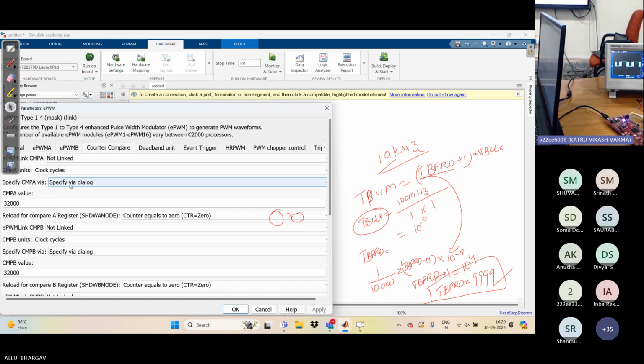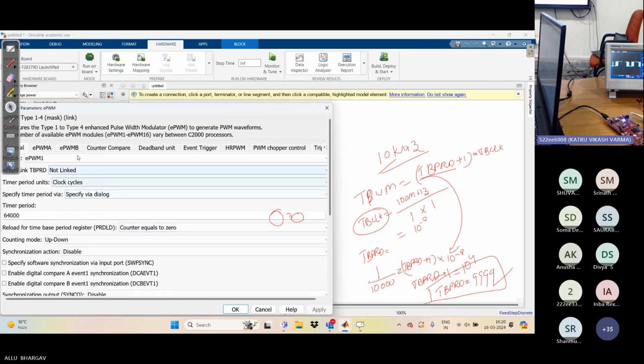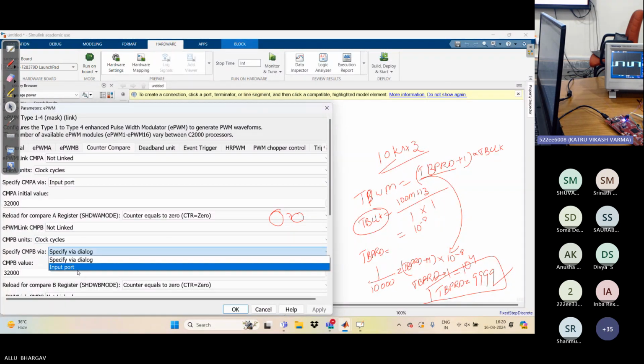Inside the block, we can give the value of the compare value inside, but I want to give it outside only. So we can use input port, and you get the output block. Here you have the output block of A. Similarly, we want to get the output block of B also. So we have to define B.